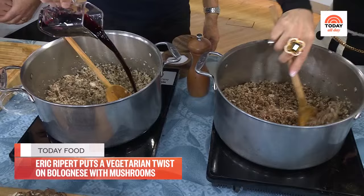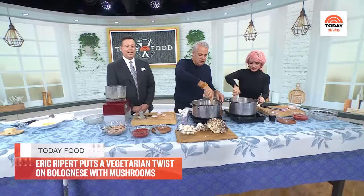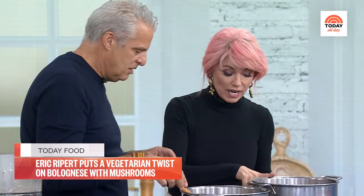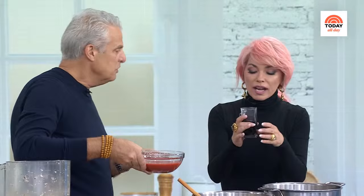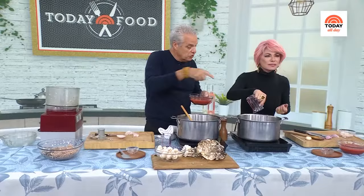Normally when I'm doing a sauce like this, I like to get the mushrooms almost brown before I put the wine in, everything a bit browner. And you are absolutely right, because there's more flavor. I always do it before I put the wine, because then everything at the bottom just comes up. The wine is reduced on the side, the mushroom cooked, then you add your wine. The wine has been reduced. Now we're going to put the tomatoes. I'm learning, because you are the best chef.